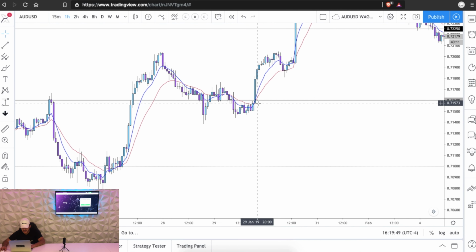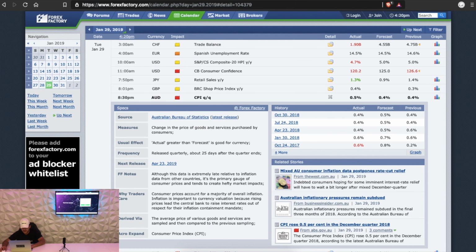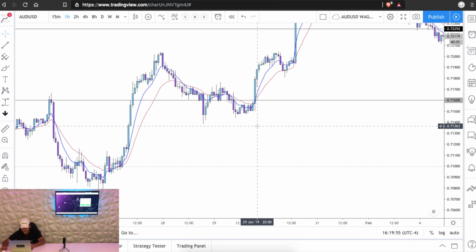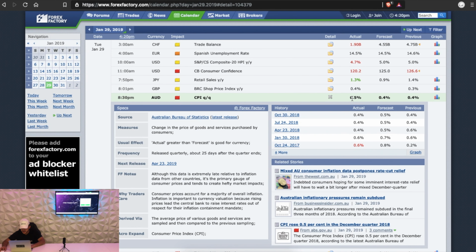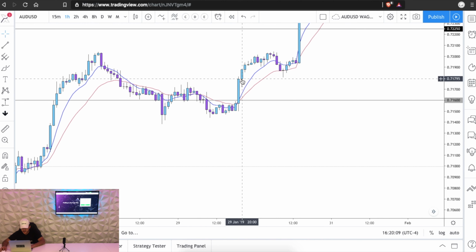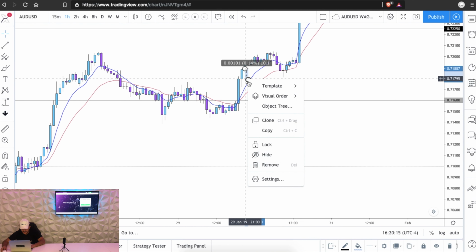It was released at 8:30. Right, let me double check. 8:30 p.m. So I go to AU, and if I go to 8:30, which is 20, you see that the news was released as positive because we were expecting a 0.4 and we got 0.5, and the impact was a small bullish run of 10 pips.